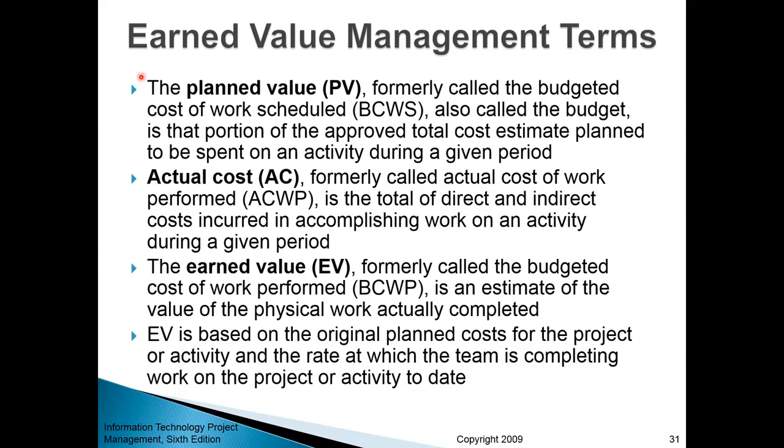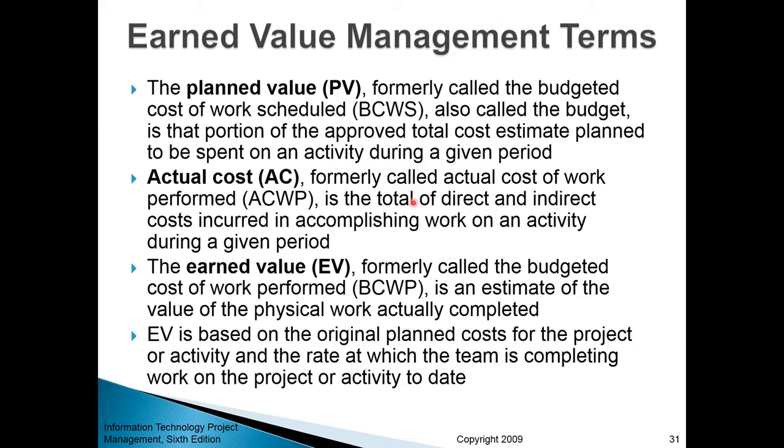So let's start with some definitions, with some concepts that are used by EVM. The first important concept is the so-called planned value, also called the budget. It is that portion of the approved total cost estimate planned to be spent on an activity during a given period. So basically, planned value is the originally agreed upon estimate of costs for specific activities, right? For your project activity. So this is what you plan for, okay?